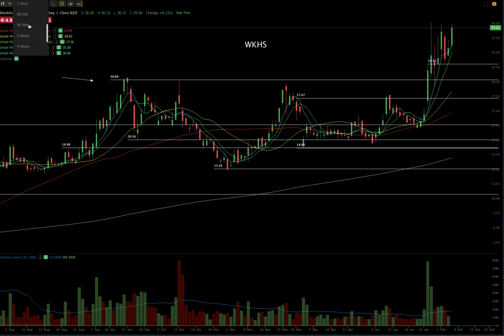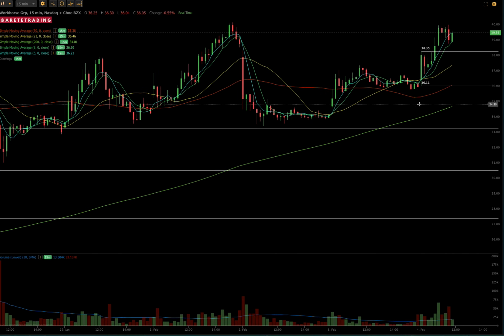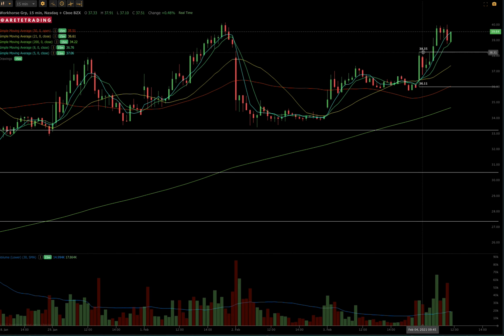And I actually played this today, and just to walk through a little bit of it. This was pretty clear to me on a 15-minute. And then when it broke, this was a pretty clear entry, and nothing's changed on it. Now, I have the option of using the low of the day as my stop. I can use my cost as my stop. Or I can trade out a little bit of it up here if I wanted to, and then just move my stop to here. It depends on how conservative I am and what process I want to use, right? Right now, I'm just sitting with it, but I'm up, and I think it'll go.